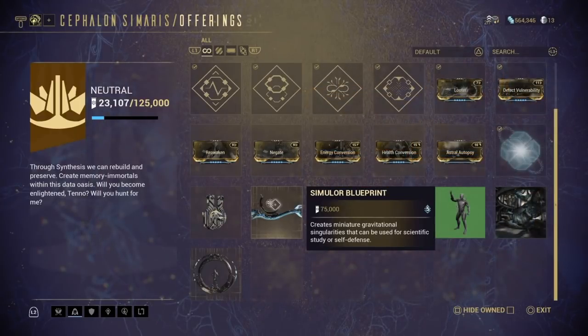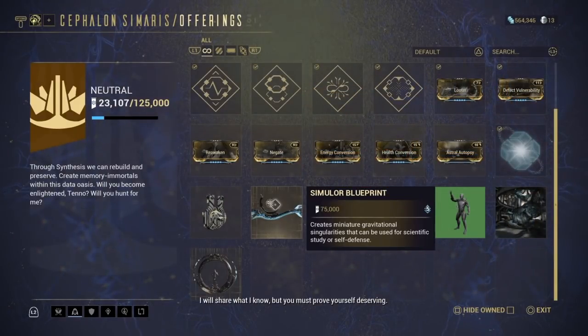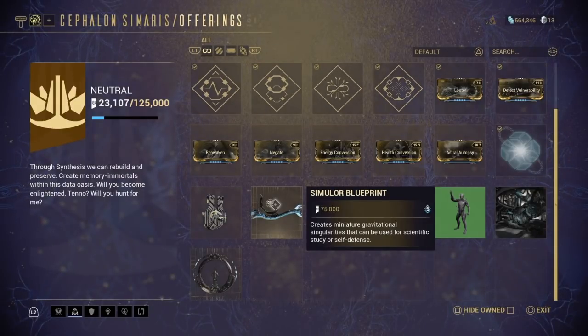Don't talk to me. This is the regular version, not to be confused with the pseudo version. Now, the Simulor blueprint is much different than the actual one. This one is actually weaker. I want to let you guys know that this one is the weaker version. Let me show you the better version.